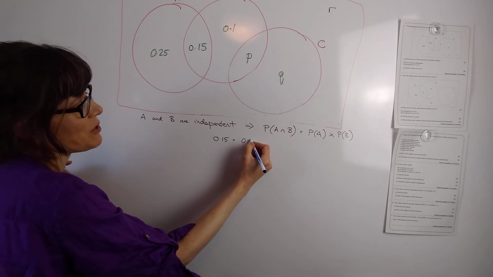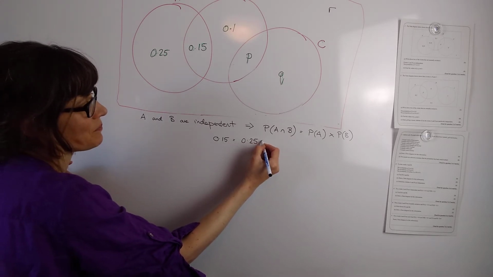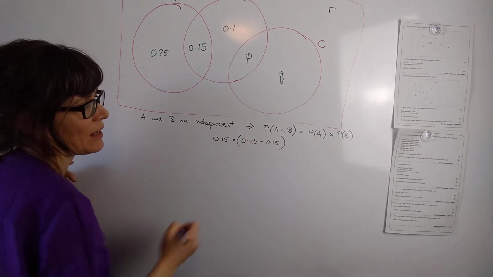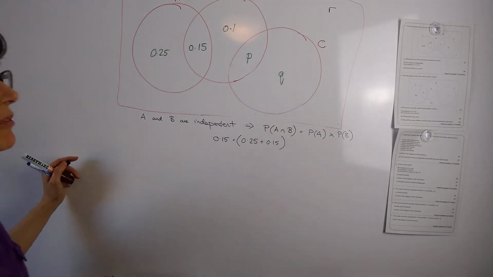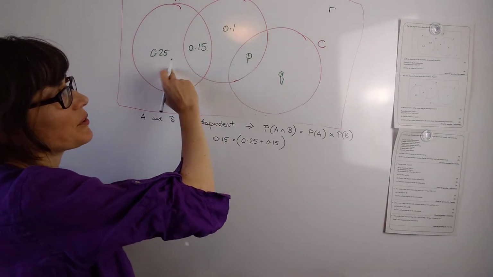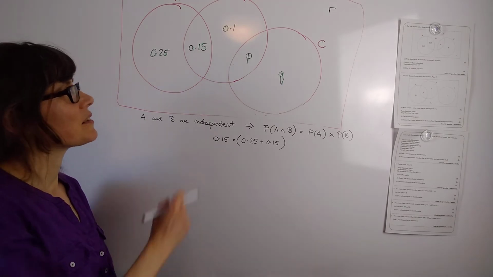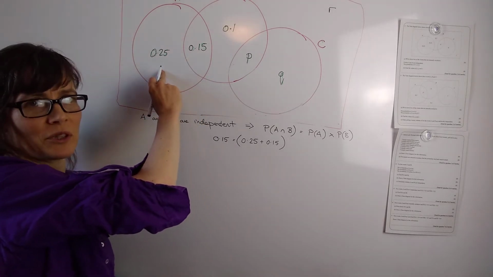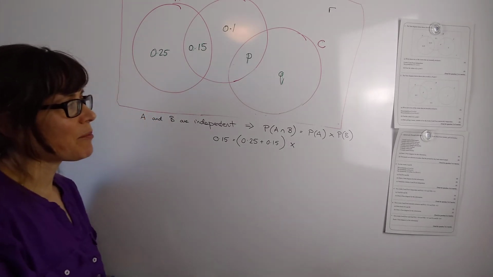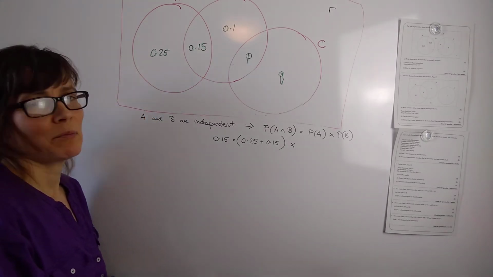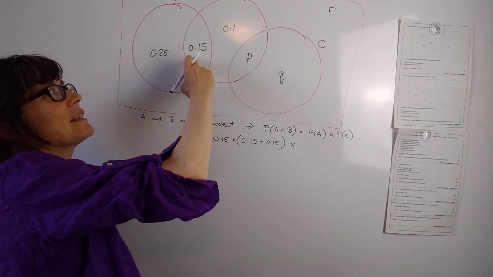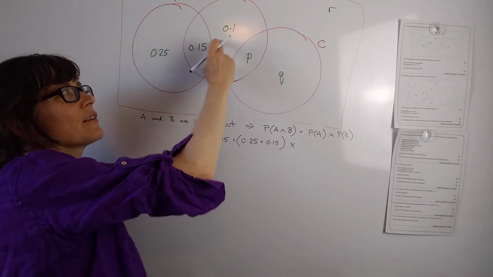So if B was something completely different, so that's the probability of A in there. If B was something completely different, like owning a cat, then we've got to include both of these sections. This is people who have a cat and a car, and this is people who just have a car and a cat. And we're going to multiply that probability by the probability of being in B. And the probability of being in this set is the combination of all three of these probabilities.